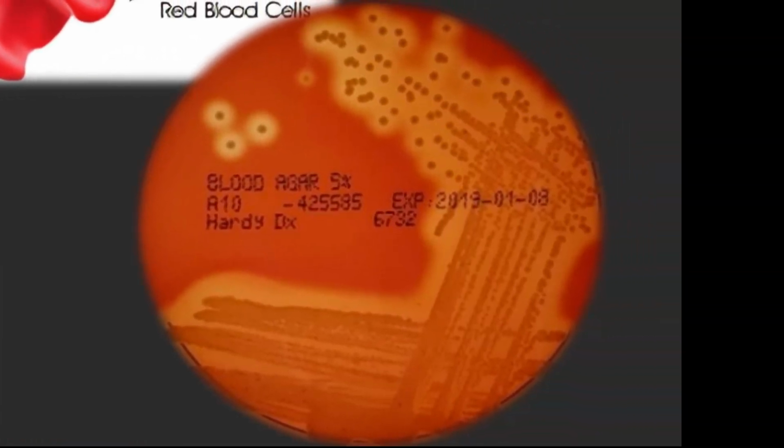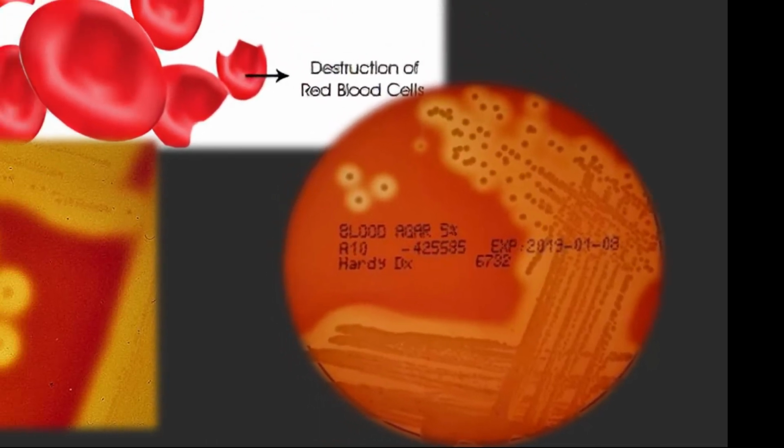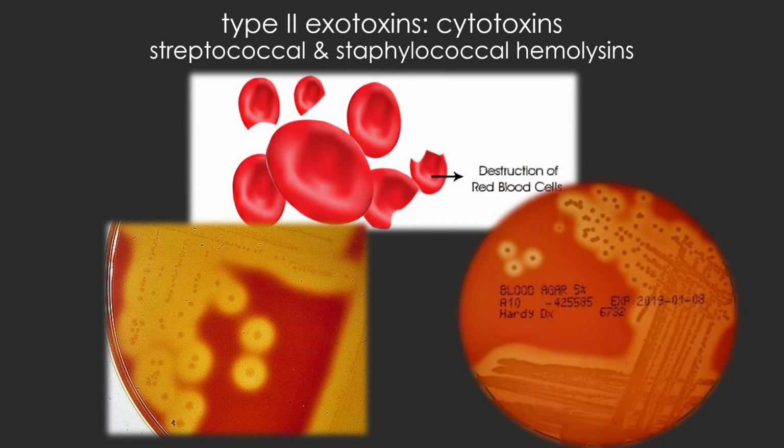Streptococcus pyogenes produces streptolysins, and Streptococcus agalactiae produces beta hemolysins. Staphylococcus aureus produces alpha toxins. All of these are hemolysins. They attach to and blow up the red blood cells, and we study those in class by growing microorganisms on blood agar. And when the blood is hemolyzed, the agar turns a yellow color. And of course, that's pathogenic to us because it's blowing up our red blood cells, and it's really helpful to the pathogen because it's liberating iron and other things that they will grab out of the environment once the red blood cell has been destroyed.